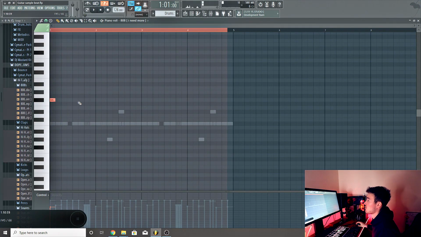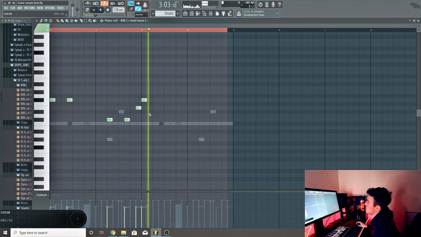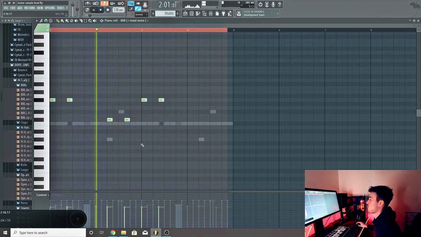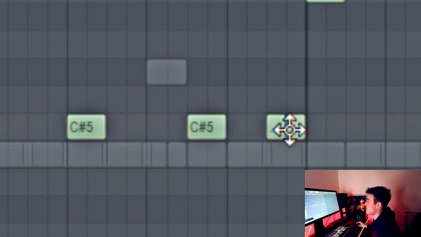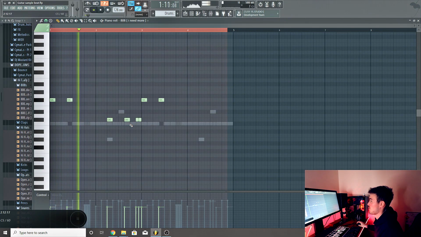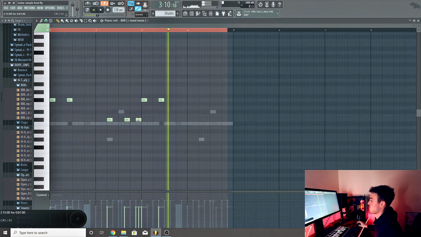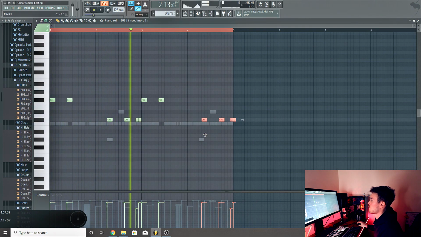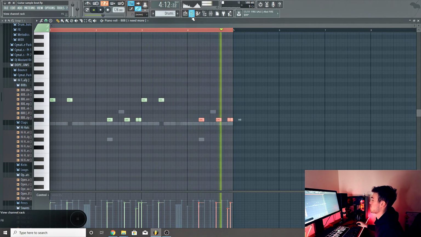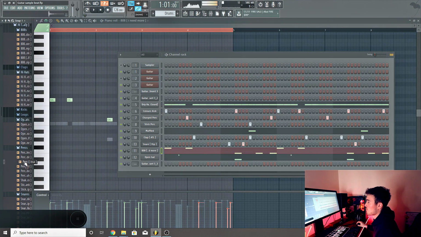Got to get an 808 down. Normally with the guitar beats, you want a really short 808. And then if you're trying to do the Wheezy vibe, you want to have that staggered double 808 in one beat. And then I just alter the velocities a little bit and turn them up. One more perc.